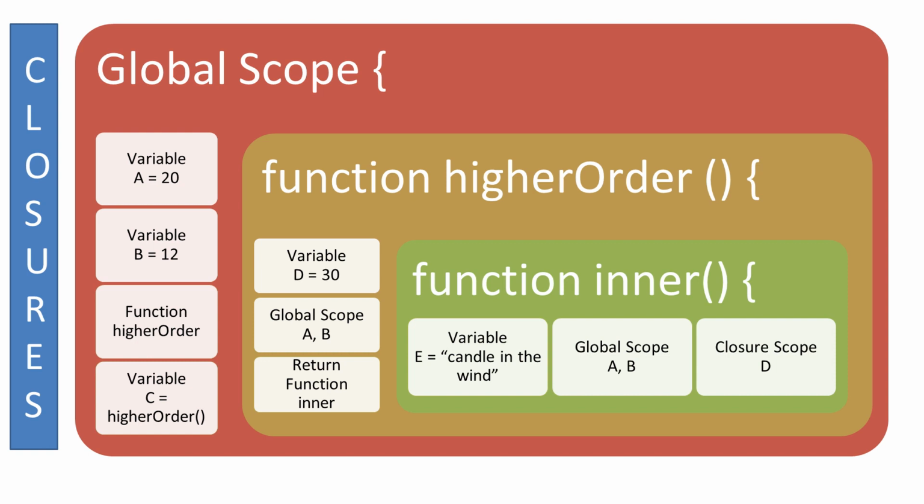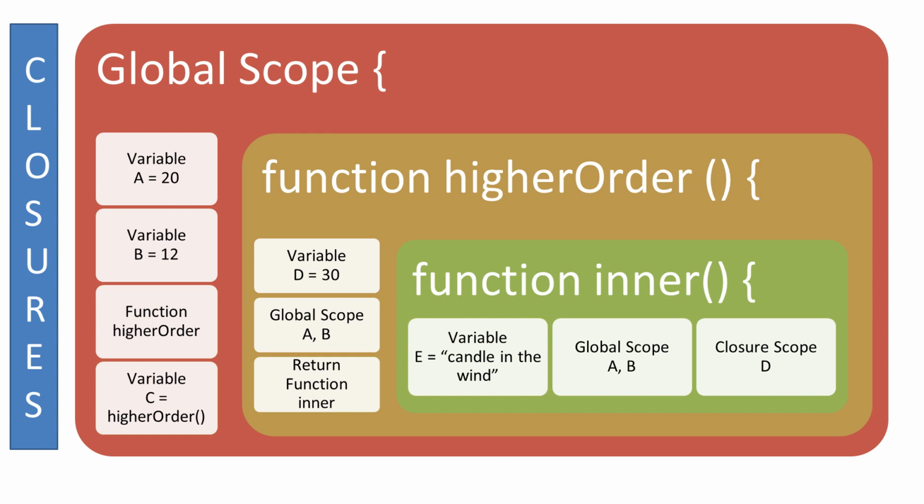This scope is temporary. In most situations, when a function finishes running, its temporary scope is destroyed. We can declare variables inside higherOrder, like d equals 30. We can see anything in the global scope from the scope of our higherOrder function, and even though the global scope can't see in here directly, at least not at this time, we can create functions inside this temporary scope like the one called inner. But unless we make a reference to inner from outside of the temporary scope, it's going to be garbage collected when higherOrder completes and the temporary scope closes.